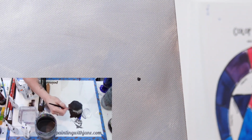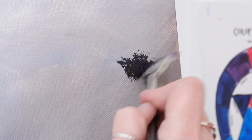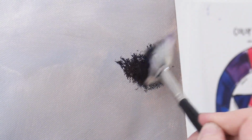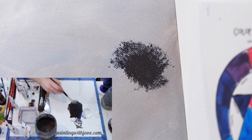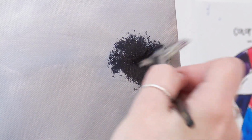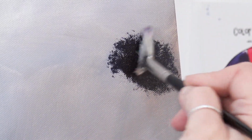Let's load up a little bit more paint, and we will do the one on the far right of the canvas. I'm gonna make it point in a little bit of a different direction, so we'll go this way. You can make it a little bit bigger or smaller, whatever you like. My paint's getting a little sticky, so I just dipped it in a tiny bit of water. There we go, much better. See how my corner's just kind of crushed? That's all I'm using. And a little bit more paint.